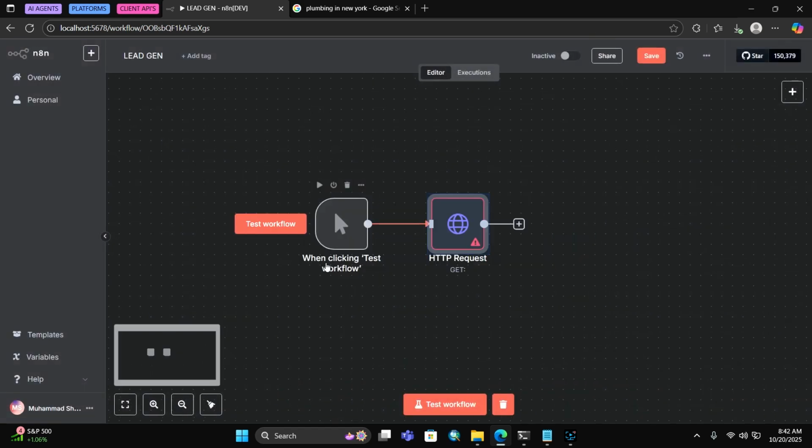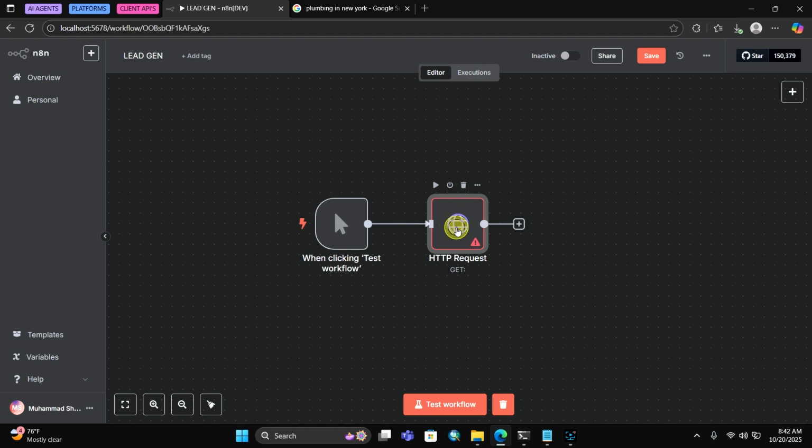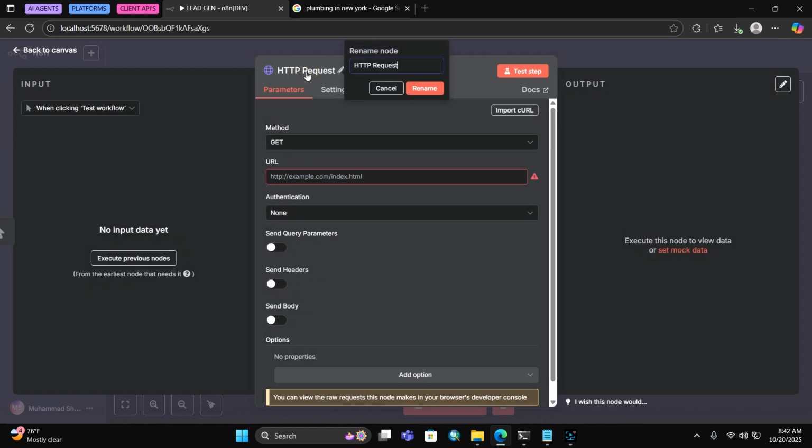The trigger node is automatically added, and we call it SerpAPI for Google search. Rename it. Okay, let's configure this node. The method we are using must be GET.